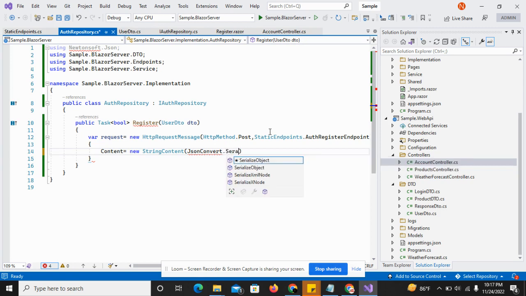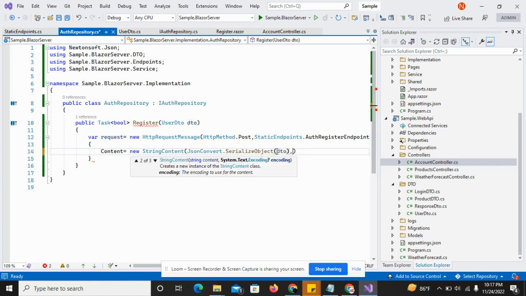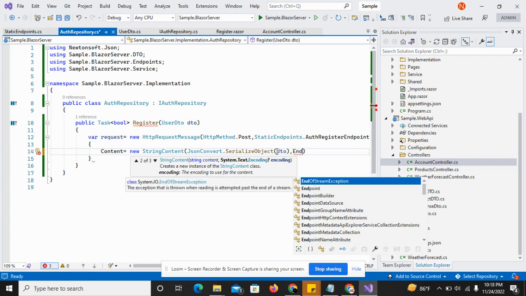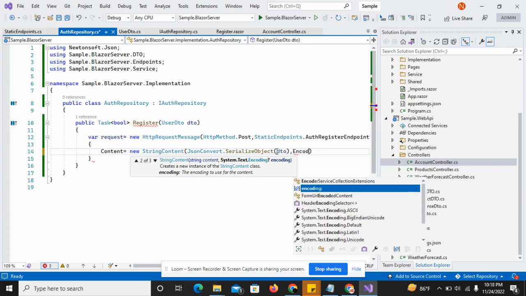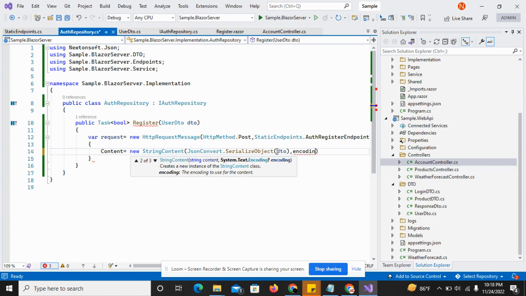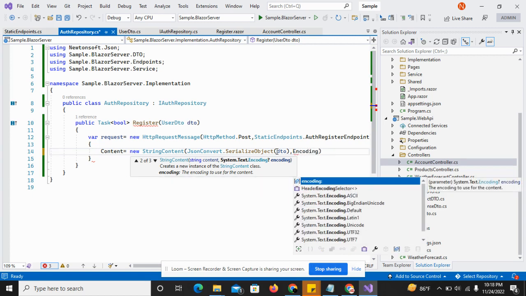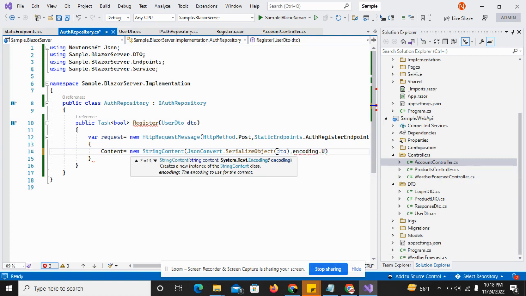JsonConvert.Serialize, serialize the object which is the DTO, and the encoding technique UTF.